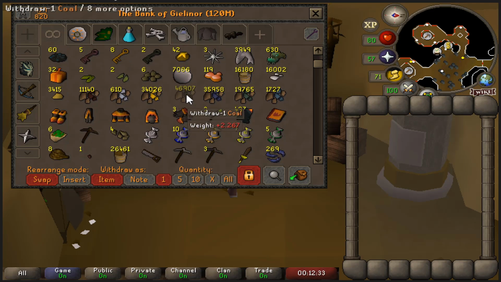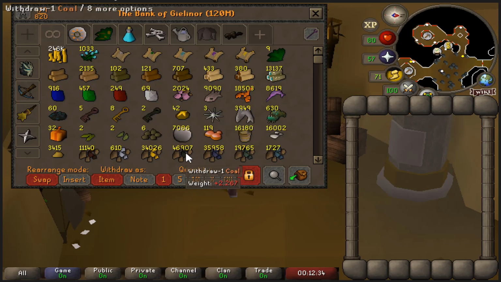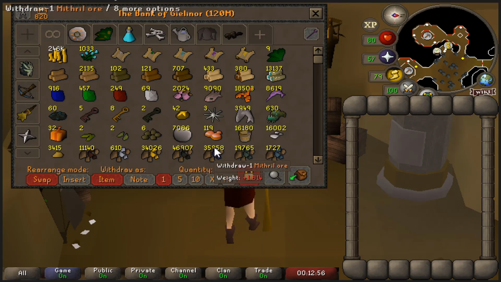This is very little when you think about the fact that I can't use Blast Furnace and every runite takes 8 coal, every adamant takes 6 coal, if I just want to use up this adamant alone, not even thinking about mithril or runite, that's like 120,000 coal just for this. So I don't even have enough for a third of my addy.